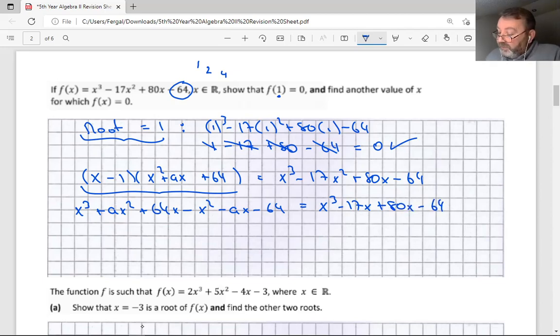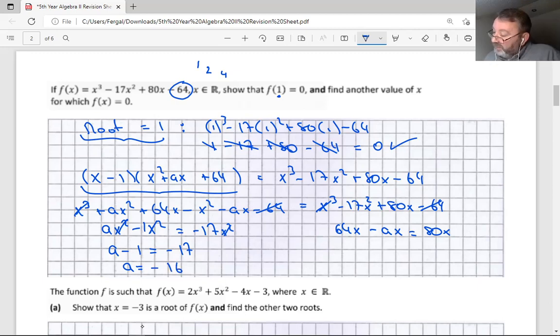And as I told you before, the first terms don't tell you very much, the last term doesn't tell you very much, so the remaining terms must be grouped left and right according to the x's that they belong to. So for example, you get ax squared minus x squared is equal to minus 17x squared. That should be a square there. Okay, and you get a second equation. You get 64x minus ax is equal to 80x. Okay, let's drop the x squared from all of these. And we get a minus 1 equals minus 17. So therefore a equals minus 16.